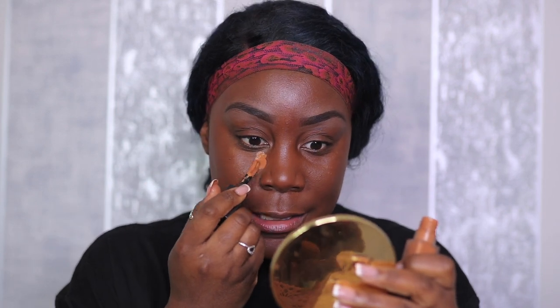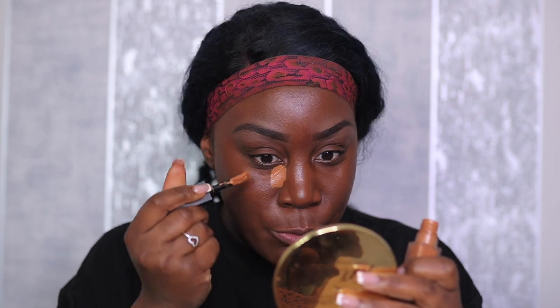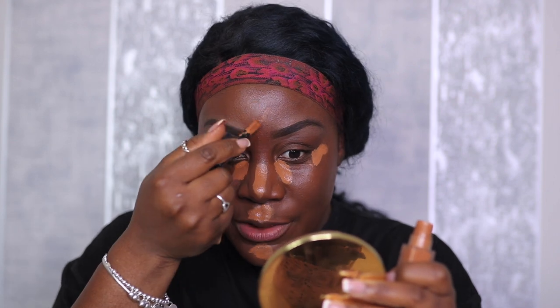I'm going to touch up my brows later because they're looking a little wild. So that's foundation done. Now for concealer — this is the Huda Beauty Faux Filter Concealer. Some people don't like it, some people do — I love it. I feel like this concealer is better than the Overachiever one, especially if you like natural skin makeup and don't necessarily need full coverage. I personally don't experience any creasing with it, and the coverage and the way it blends is a dream. This is in the shade 7.3G Salted Caramel.